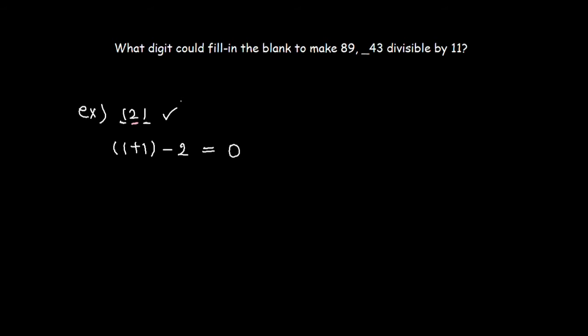Moving on from this basic recap, let's move on to the actual question. We're going to use the same concept to solve this question too. I'm going to say that this blank space is represented by x. Remember that the blank digit is just a one-digit number, a number between 0 and 9. So I'm just going to let it equal x.